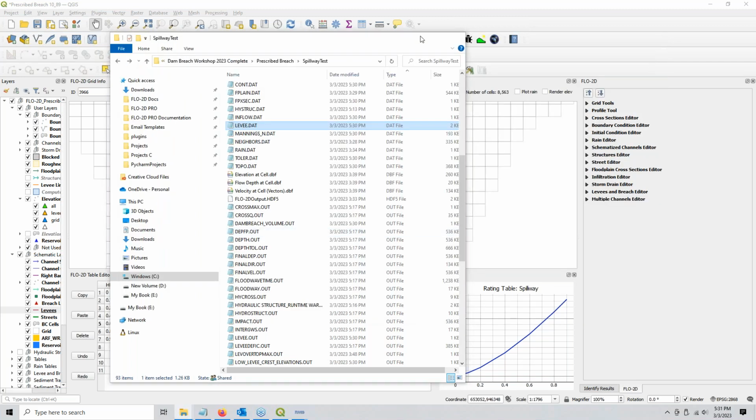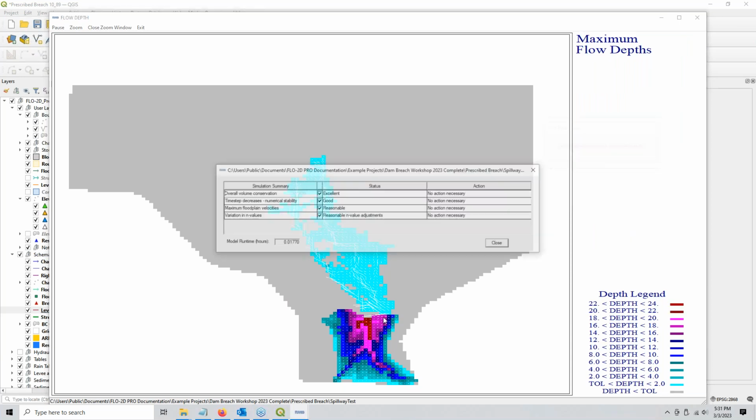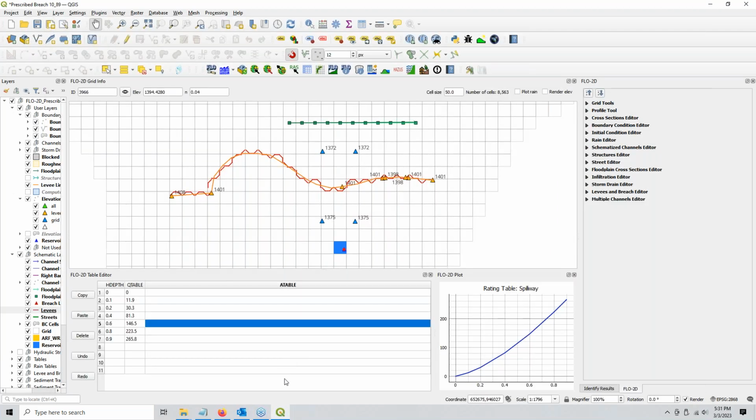And let's go ahead and take a look at our run and see how it's spilling over the levee. It's a little bit funky because now it's physically spilling over the levee, but these two velocity vectors are a little bit funky because those are the levee cells. So for levee cells, the velocity vectors probably are not accurate. And there you see that you have that. And click OK.